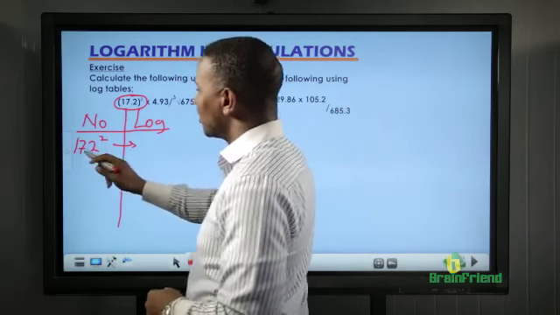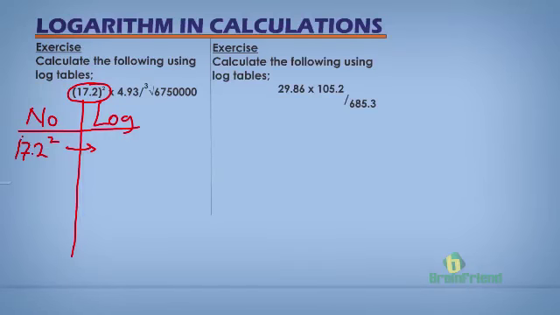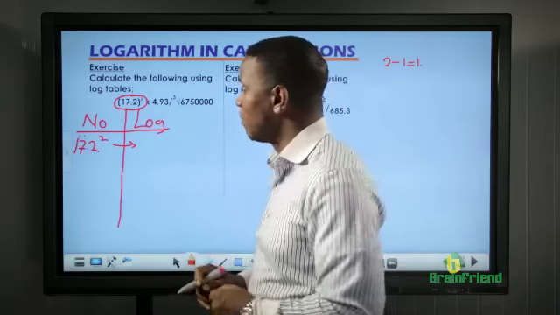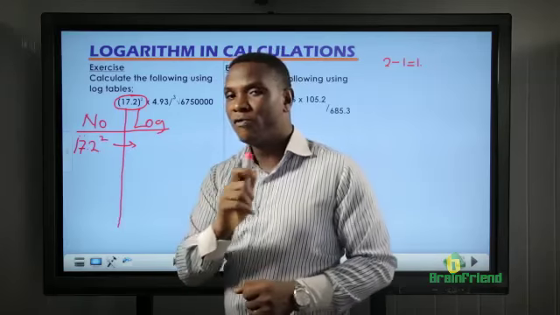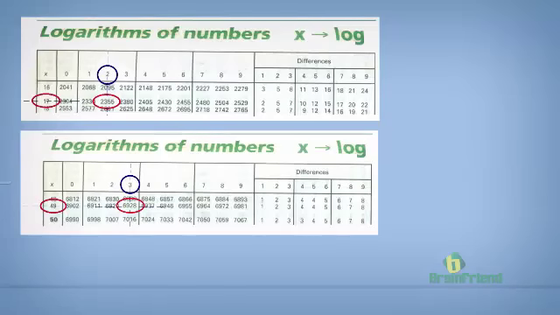Again, if we remember, we said to find the integer part of our logarithm, we would count the number of digits that we have in the integral part of our given number, which is 2 digits here. So we have 2 digits minus 1, and that would give us 1. It means that the logarithm of 17.2 would be 1 point a fractional part. That fractional part, we said, we would simply look it up from the logarithm table. Let's go ahead to look up our logarithm.